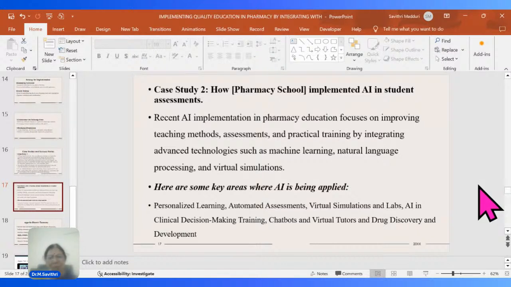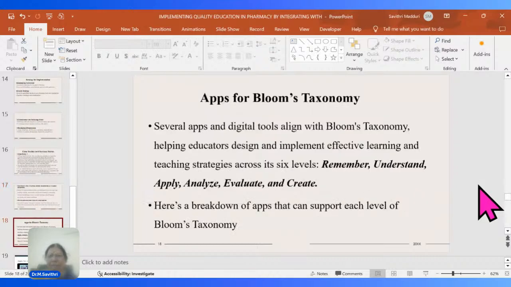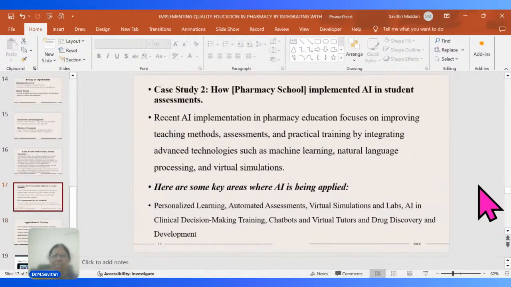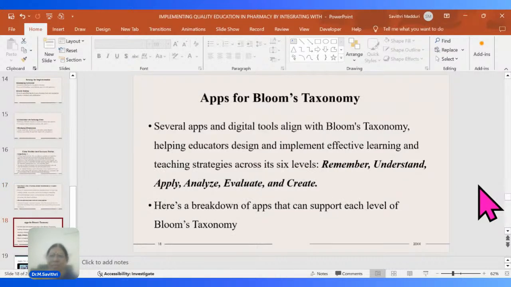Chatbots, like ChatGPT, our students know better than us, and virtual tutors are also there. Drug discovery and development is also made easy by AI. There are several case studies available, so you can give examples of which university is conducting them and where. You can also impress your management and go ahead with developing the labs. You can tell them all the cases, and even the students, so that they may get interested.